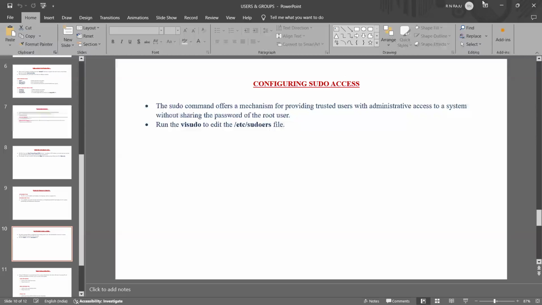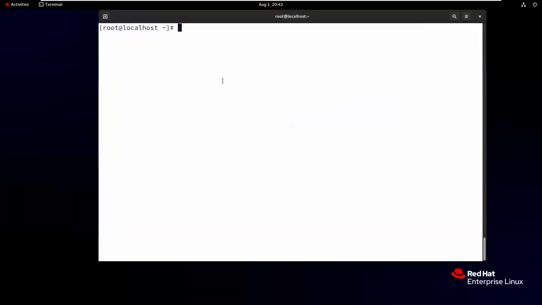What I'm saying is, for example, in my server, 100 people are there. Maybe those guys are developers, or junior system administrators, or L1 people or L2 people. So different people are there. But who will execute all commands? Generally, root will execute every command. But one day the requirement is, why do we need to execute every command with the root user?